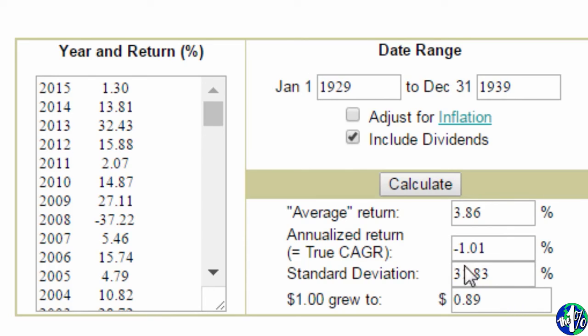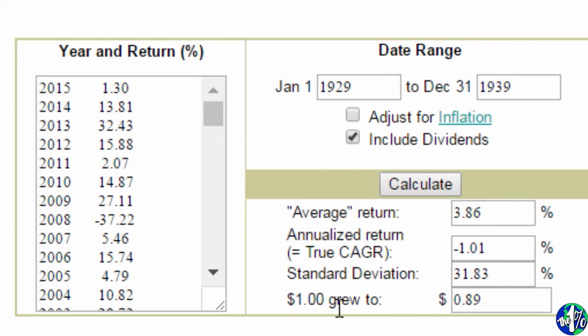Also, the standard deviation is a measure of risk. The bigger the number, the more volatile the risk is. And 31% is huge risk. Lots of big swings during the Great Depression. So later in the course, we'll have some things around standard deviation and beta as far as measuring risk, and you'll learn all about that. It'll be real easy. But understand, this big number just means that it's really, really risky.